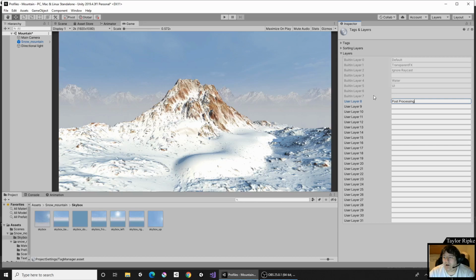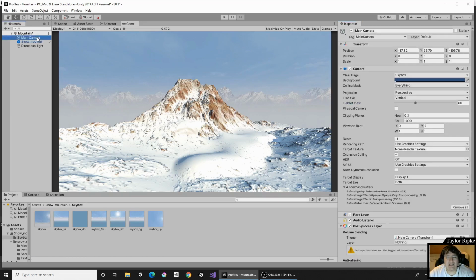Unity by default reserves these first 8 slots starting at index 0 up to 7, and it uses these layers for its own things, which is why we cannot override them. But Unity gives you an additional handful of layers that you can use for your own purposes. Alright, selecting back in the main camera, let's go ahead and reselect layer and now select the post-processing layer to add it onto it. Perfect.